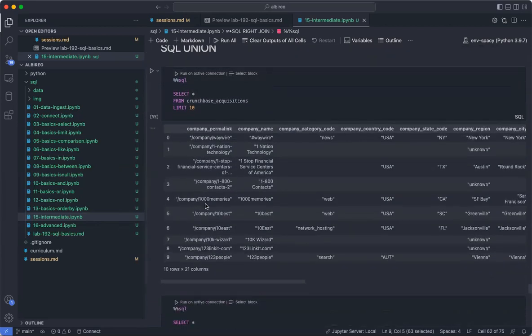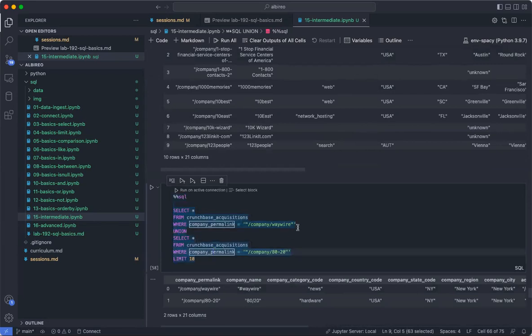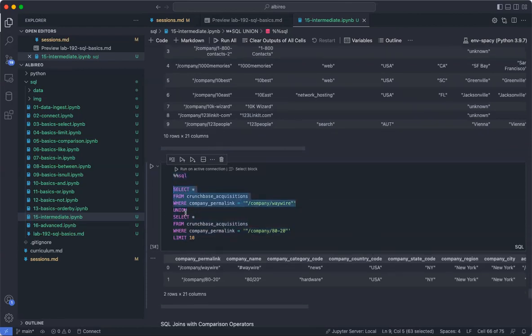Like for example, here I tried to show like this. So what I'm doing in union, there is a keyword called union, and that actually helps us to stack the data sets together. That generally works when we have exactly the same tables, but in two different tables, and we want to stack them together into a single table. So union helps there. So we say select all the columns from this table and the where condition, and this is like the first record, and then we say union the second record. So when we run it, two records combine on top of each other. So it's like stacking we are doing.